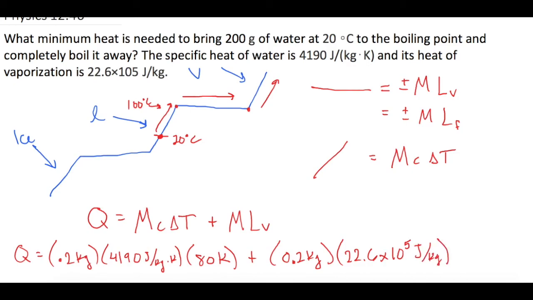So now, just double-checking the units, if we look at the mass times the latent heat of vaporization, the kilograms cancel out, leaving joules. And over on the other side, the kilograms cancel out with the kilograms on the bottom. And the Kelvin also cancel out on the bottom. So what we end up with is some amount of energy in joules. And then we're adding another amount of energy in joules, leaving us with the total amount of heat to go up to the boiling point and over to all of it as steam.